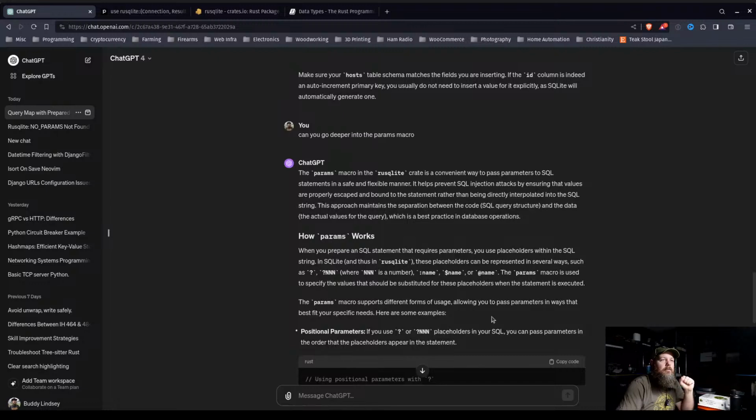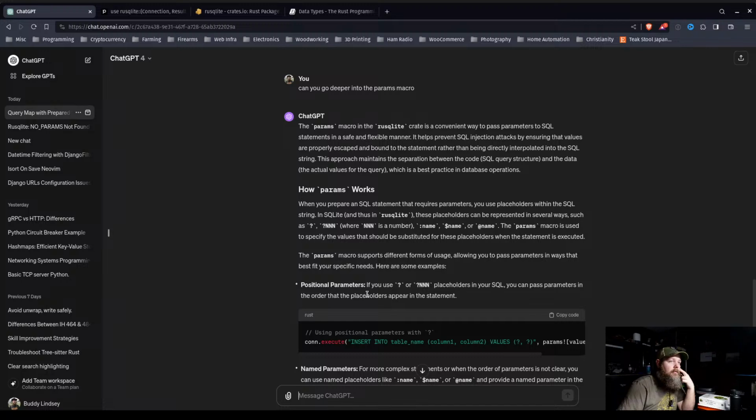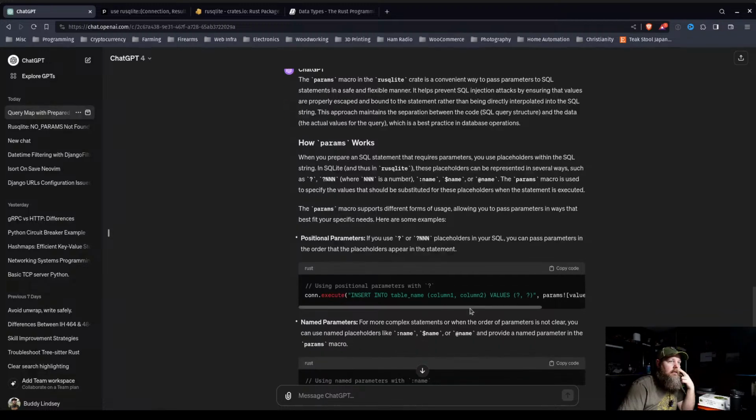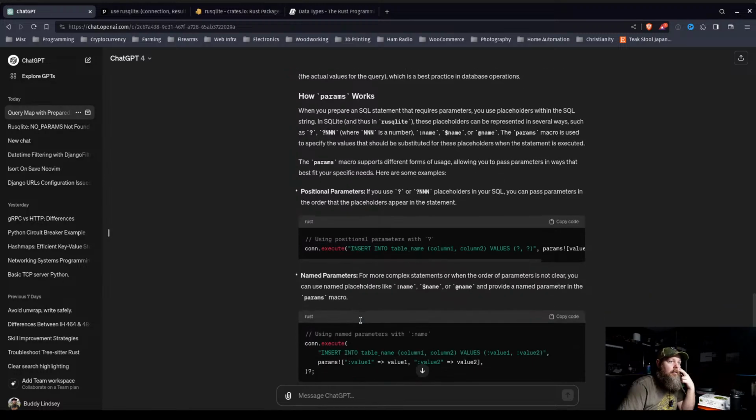The params macro supports different forms of usage, allowing you to pass parameters in the way that best fits your specific needs. Positional parameters, if you use that. Named parameters. So yeah, if you're doing just the question marks, then it'll do it in order. If you're doing named parameters, I kind of like this value 1, value 2, then you can do that and you could swap those conceivably.